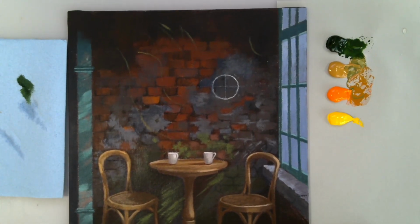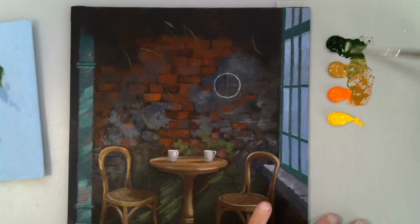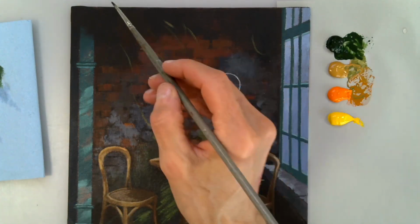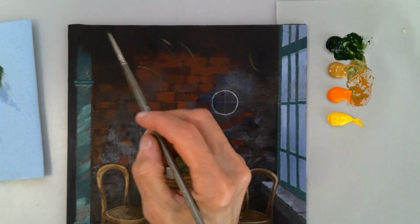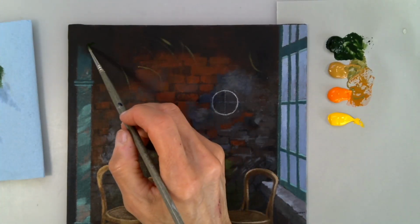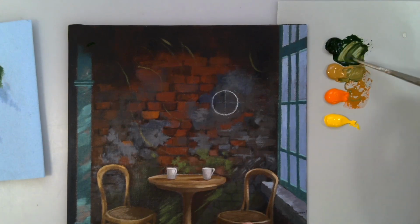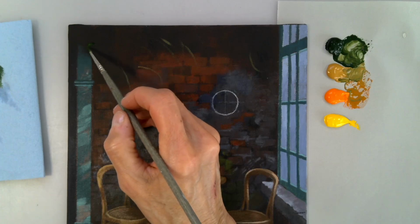Let's start from the top. I'm going to use my round brush, sap green only for now. So I'm going to start with a couple of sap green, and then I'm going to add color to the sap green slowly. And I'm going to start from this corner up here. Actually, I can put a bit of yellow ochre because it's really dark.